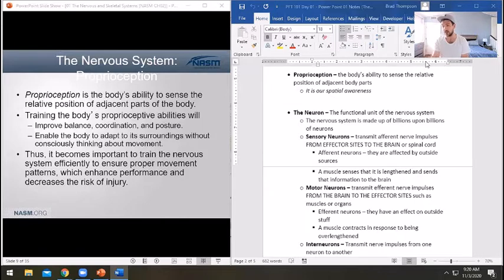But let's say, like your example, you said it was super hot, right? So in signals that are really intense, when the sensory information coming in is so intense that it is dangerous, it will actually get to your spinal cord, and instead of traveling up to the brain to go make a decision, it'll travel right back. It'll make a simple reflex decision. And simple reflex decisions are actually made at your spine rather than in your brain.